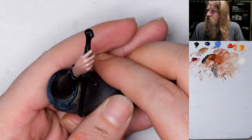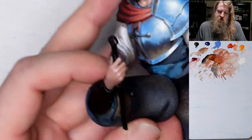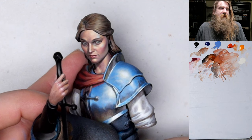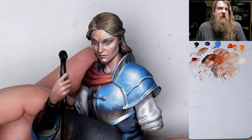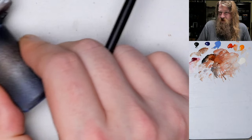All right. So, hand. Now let's check how we feel now. Pretty good? Sure, there's some more adjustments we can make, but feels pretty good.